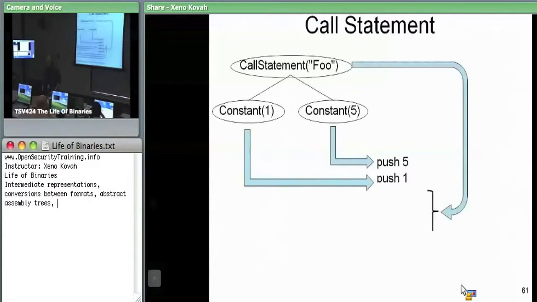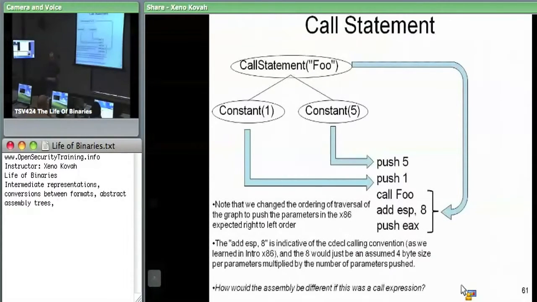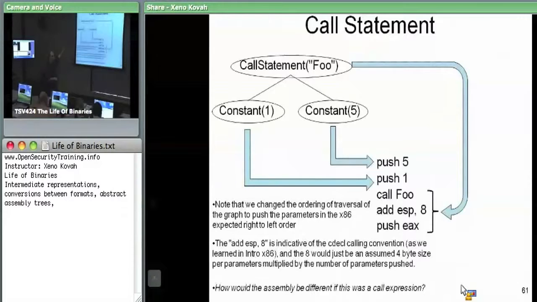All right. We said the difference between a call statement and a call expression is that an expression puts a value on the top of the stack when it's done. Right, the ultimate result is something on top of the stack. The return value. If this was a call statement, where it's not putting the return value on the top of the stack, what would be different with this code? Anyone on the phone? Your stack pointer would be a different address, but I'm not really sure where else to go, honestly. Corey, are you there? What's going to be different about this x86 code if this is a call statement? How would I change these three instructions?